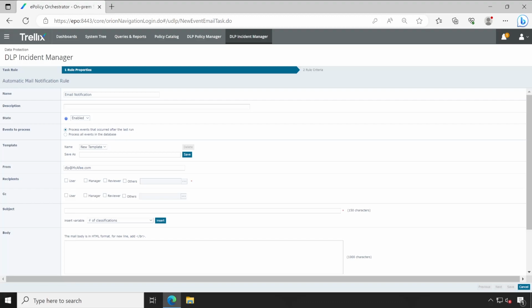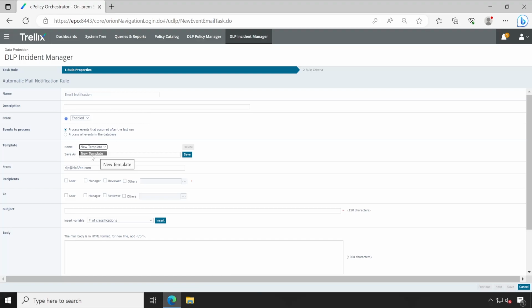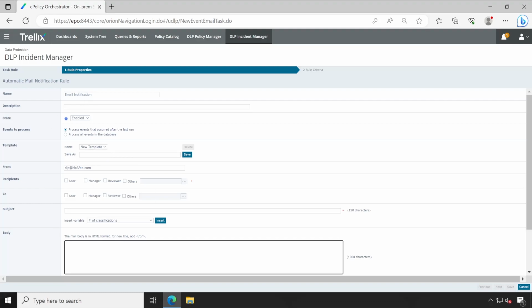Now second thing, once your configuration is done, if you want, you can store this as a template. You just have to give the name. Once your entire configuration, recipient, subject, body, everything is selected, just click on save, so that it will create a new template. Later on, when you create a new rule, instead of giving the name and other stuff, you just have to select that particular template from this drop down menu, and you will get all the information filled. Then just change the subject line, and in the next window you will have to configure the criteria.